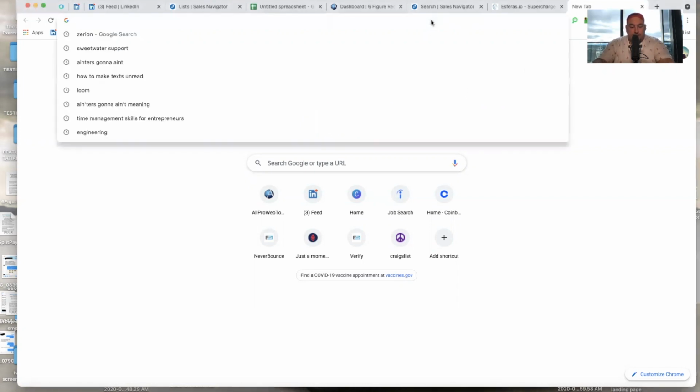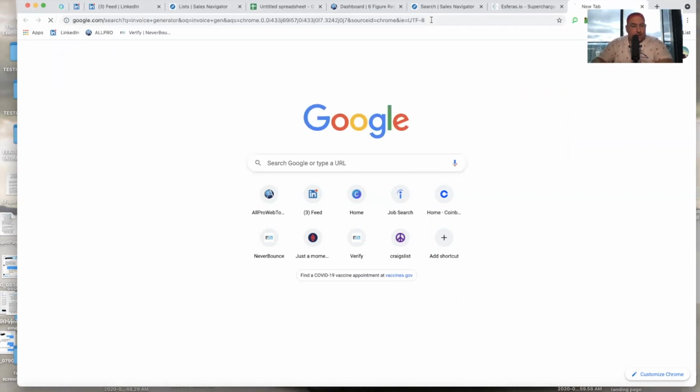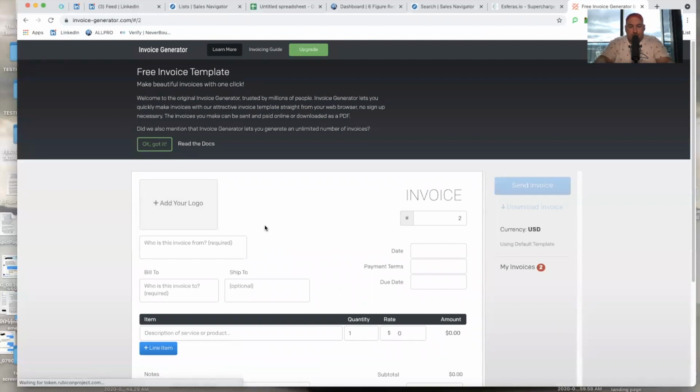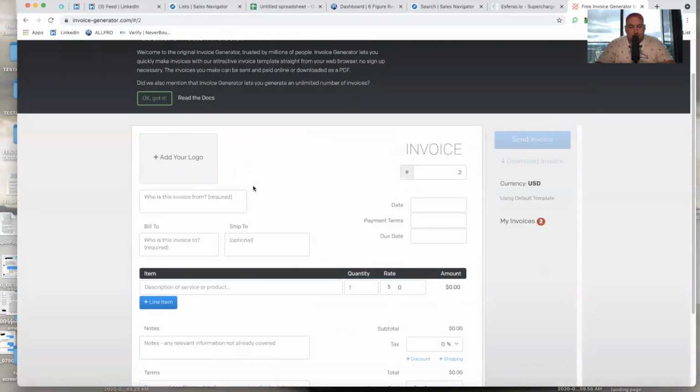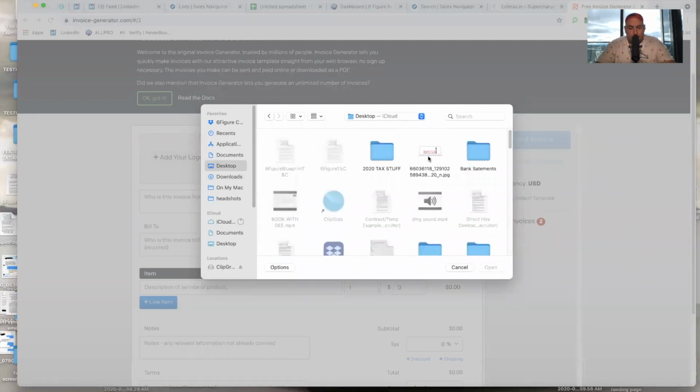So I use oftentimes a really simple invoice generator that is online. It's actually free, and it's basically something that anyone could use and figure out. So the way you do this is find this link right here. It's invoice-generator.com. And what it'll do is allow you to basically just fill out a PDF. Eventually this will become a PDF. It'll add your logo right here. So let's go through that really quickly.